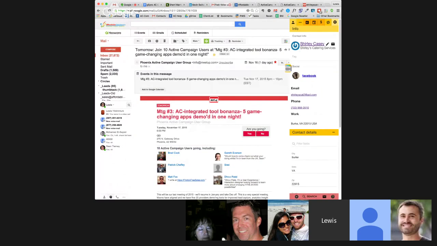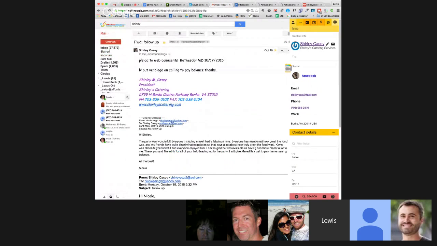I think the more you start using and having access to ActiveCampaign from the sidebar, because we spend a lot of time in Gmail and email, the better, so we don't want to go back and forth on ActiveCampaign all the time. It saves a lot of time, a lot of clicks. That's all about it. Anybody have any questions?